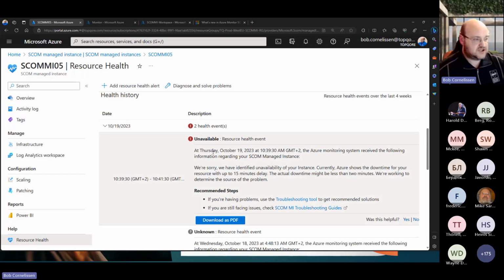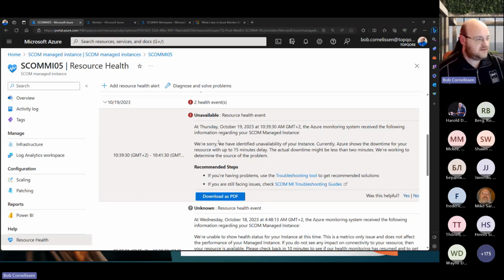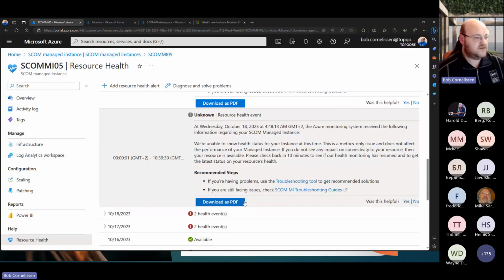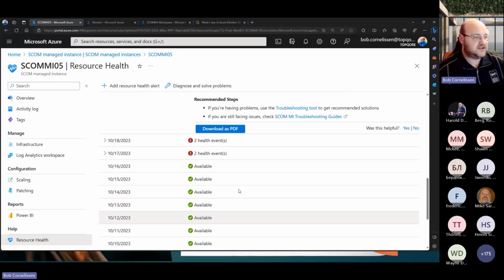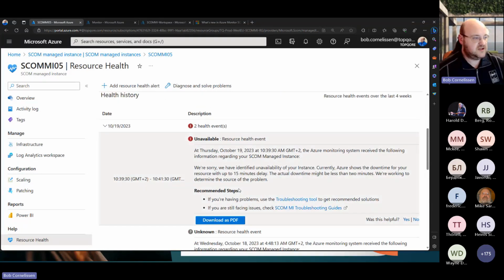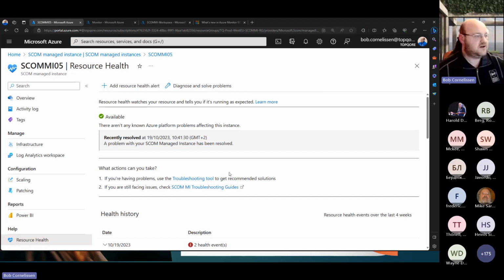So it shows that we had a number of health events, some unavailability, some stuff going on, and it will show you that here. And if it's available, it'll also show it here. So that is basically that story. We can download this as a PDF. There's a troubleshooting tool. There's all kinds of stuff that we can use later on. Basically, this is a check if SCOM itself is running.